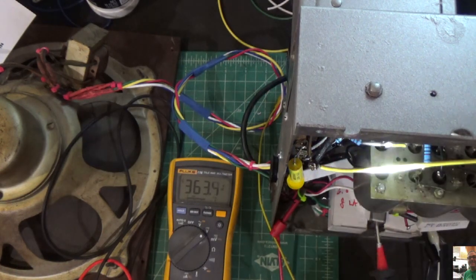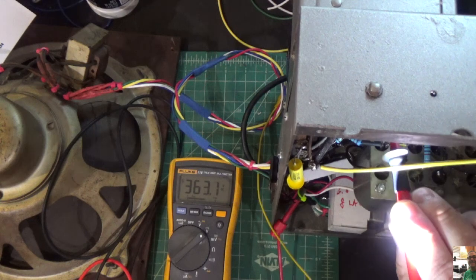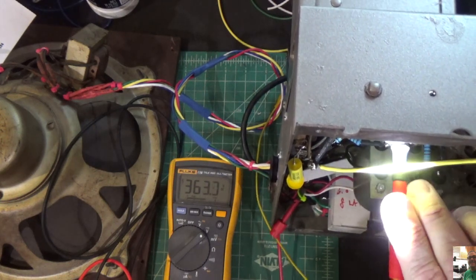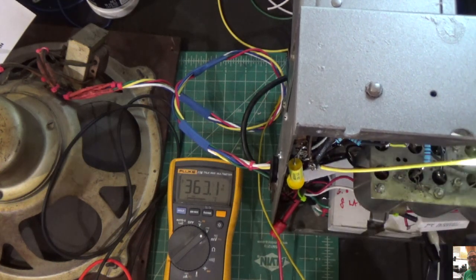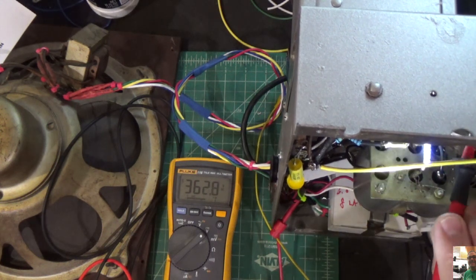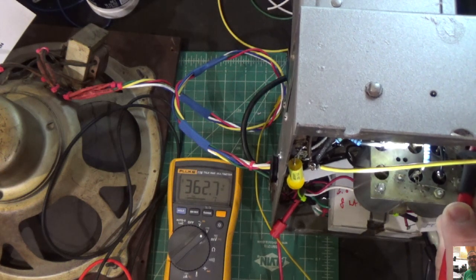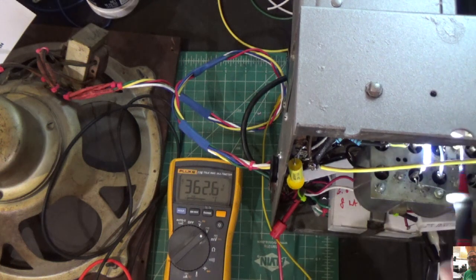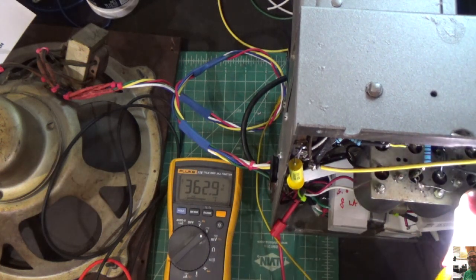Let's move to the 35. We're just going to check around here. Plate, screen, cathode, nothing. Let's move to the 24A. Screen, I'm sorry, plate, screen, cathode is good. Let's move to the other 27 tube.